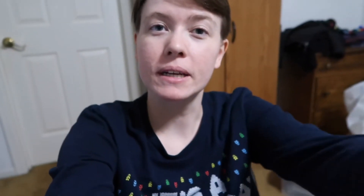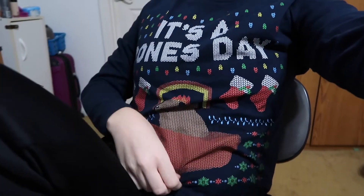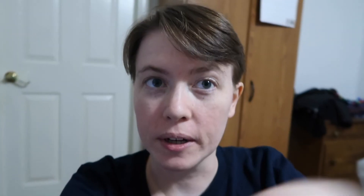We're just gonna put that hair over there until I take a shower again. Also, today is a little bit of a sad day because we found out that Noodle the Pug died. So I'm wearing my 'it's a bones day' holiday shirt from last year — I'm wearing my Noodle shirt for Noodle.